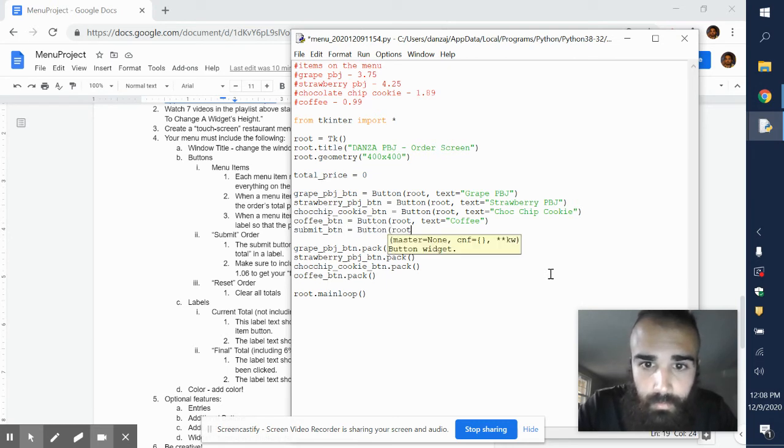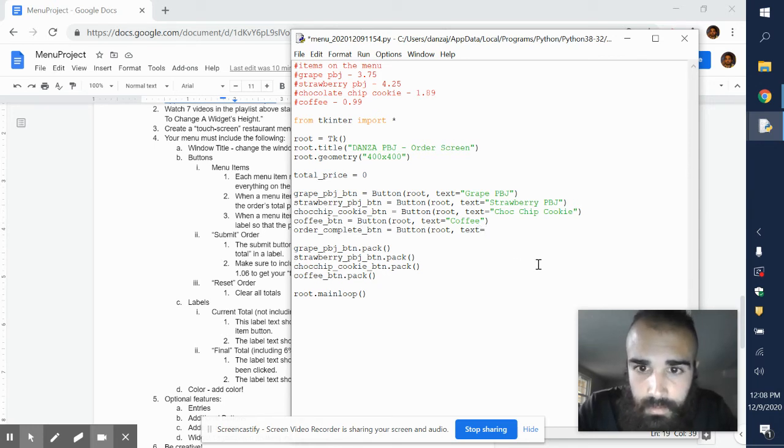I'll put it in the root, and I'll say order complete button. How about that? Order complete button. And then I'll say the text is, I'll say complete. Sure.